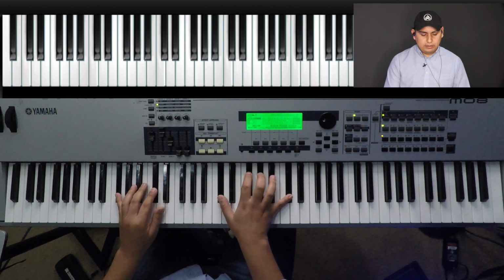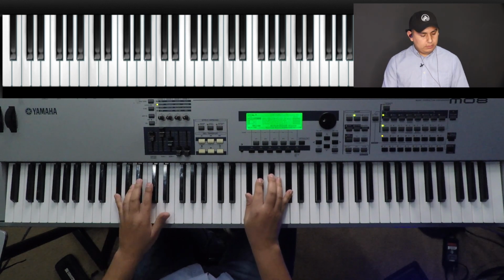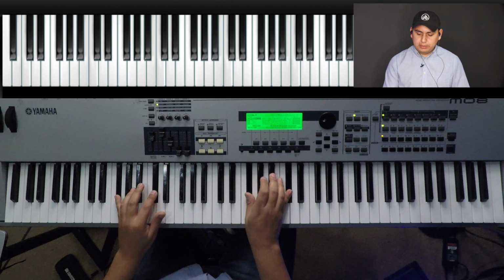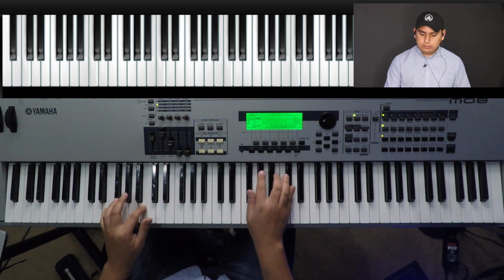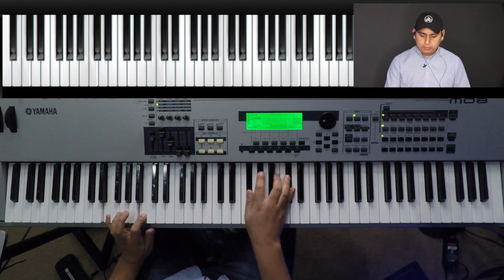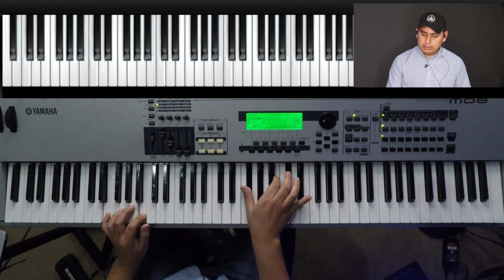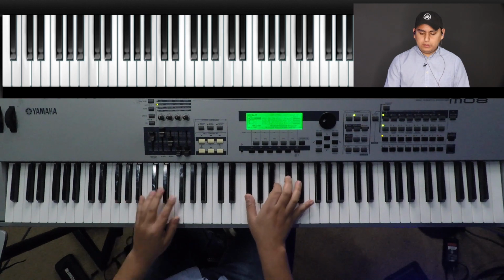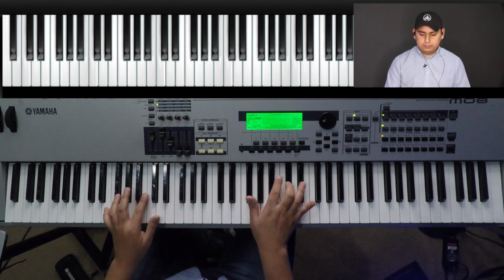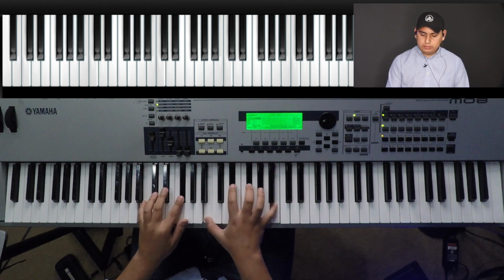Then we go to the 5, doing more like a suspended or a two chord. So we have the G flat, D flat, G flat, A flat, and D flat. So we have E, B, and I just kind of do a G flat, B, and D flat to give it more of an open feel. So that part goes. Back to the 1.